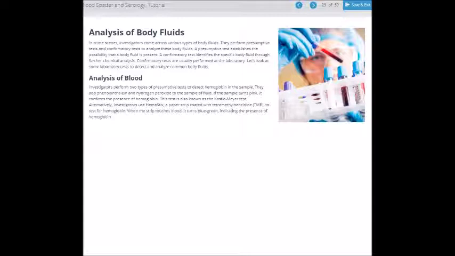So the last part is analysis of body fluids. We're going to be talking about all kinds of analysis. There are 2 types. There's what we call the presumptive test. That's done right at the crime scene. It establishes, yes, there is a body fluid. We don't know necessarily what it is, so they do a couple of tests right there on the site. Yes, that's a body fluid. Yes, we need to grab some of that and send it to the lab, where they do what's called a confirmatory test. The confirmatory test is a much more specific type of test that can tell you a lot more about what type of body fluid it is, even like giving you a blood type, for example.